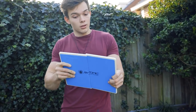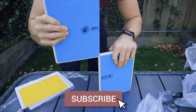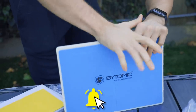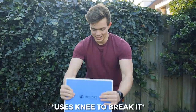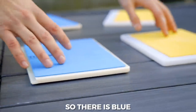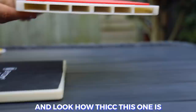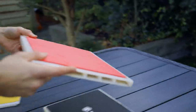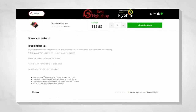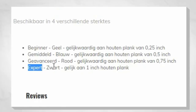Oh, there you go. Oh. Did I fool you? Oh, wait. That's solid. There you go. Oh, that's actually hard. Look at the thickness difference. So there's blue, there's yellow, there's black. And look how thick this one is. We actually don't know which level is harder. Well, I found the levels and we're going from beginner to intermediate to advanced to expert at the black board.